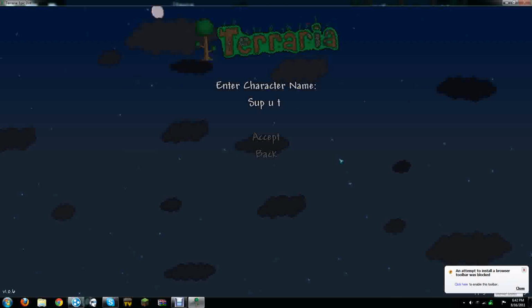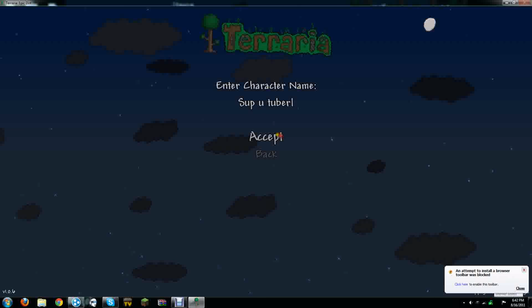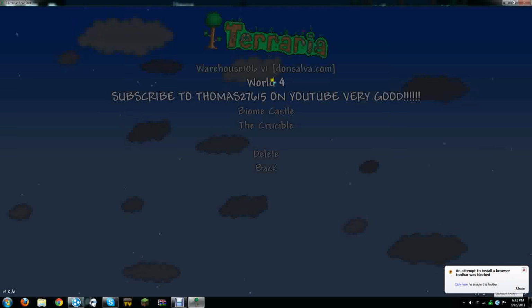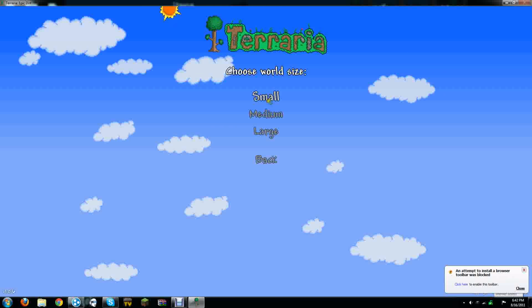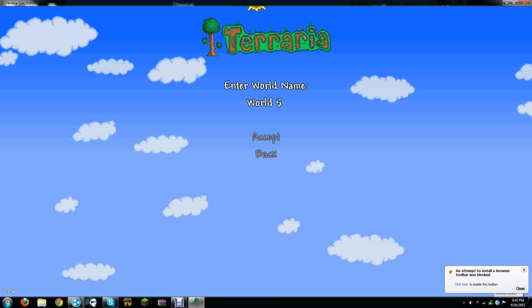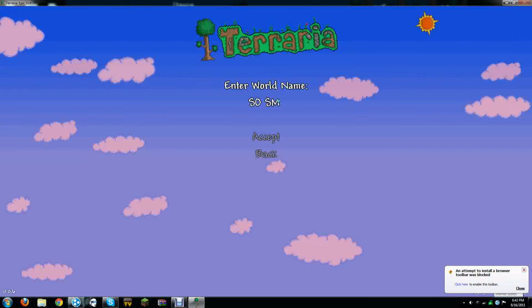Sup YouTuber. There you go. Let's do this. We'll delete world 4. We'll create a new world. We'll make it small because when you first play, you gotta make it small. So small. Yeah, so small.